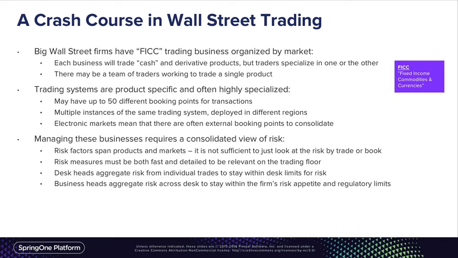Over the 15 years, with the rise in derivatives and the increase in sophistication in the financial system, that has exploded. We have hundreds of products now that we trade. We often have 50 booking systems, so 50 different trading systems where we used to have one or two. And the way we look at risk has become very sophisticated. We look for all sorts of secondary and tertiary factors. Anybody that's a fan of calculus would love this business now. The upshot of this as a systems builder is that the one guy with the one screen is over.